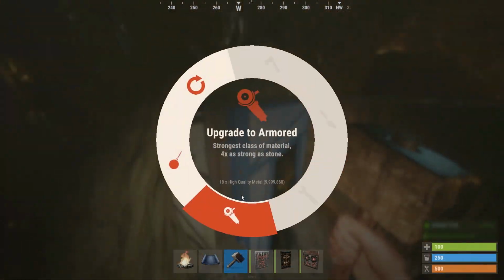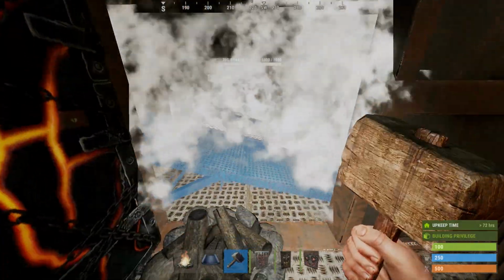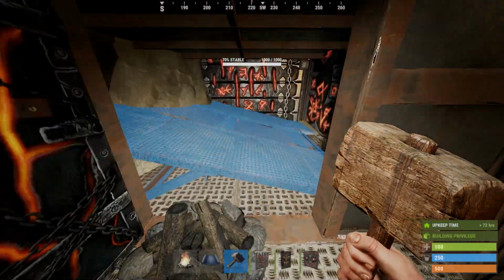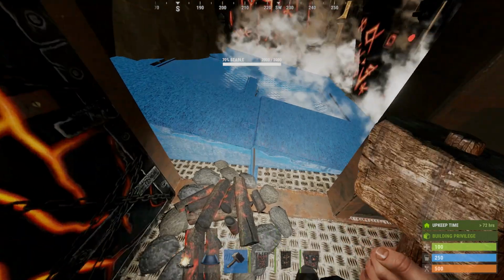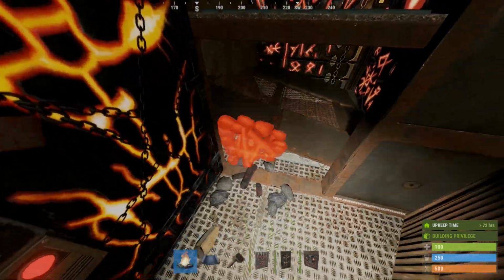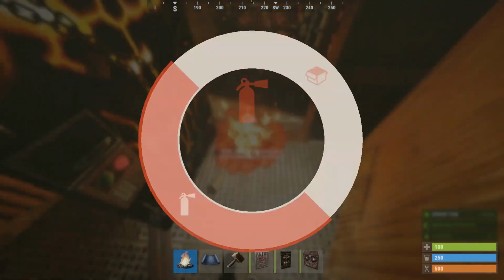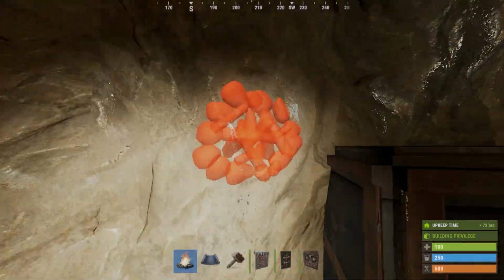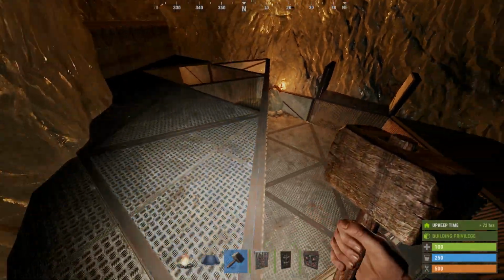Now, also upgrade this. We have to get rid of the fire to be able to upgrade this one, and I'll go outside afterwards and upgrade the foundation. Just so it's 15 rockets just to get past the entranceway. Go.